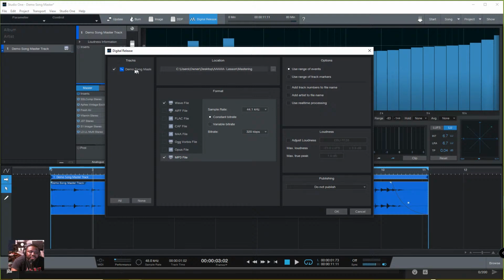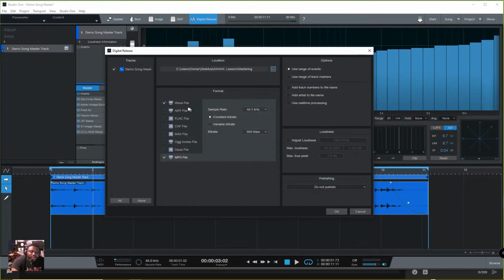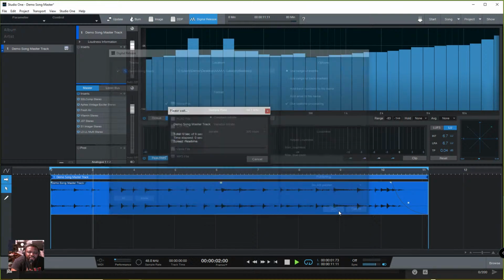So digital release, go through all the steps. It's in mastering, okay? All right, WAV 16, 44.1, and MP3 44.1, 320, constant, not variable. Keep it on wherever it is, and then maybe I want to hear it back, right? I can use real time, okay? And then I'm done.